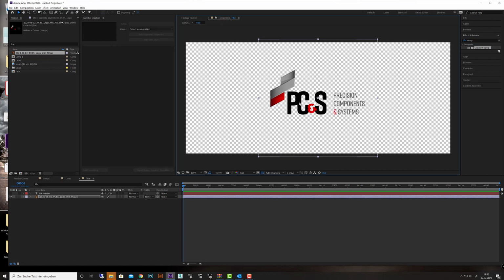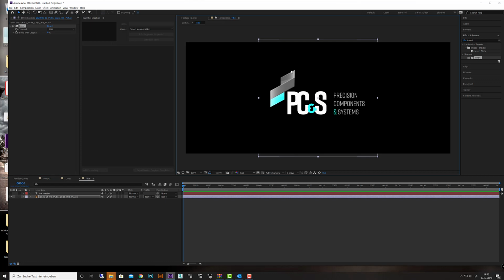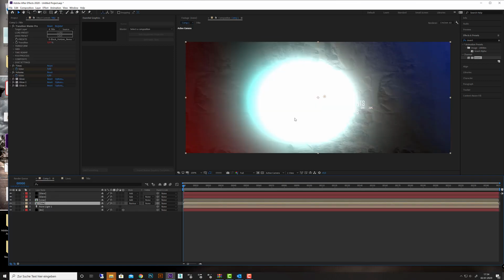Yeah, so this is a black color here, so maybe let's invert that just to showcase it to you. Invert. Yes, looks a little bit ugly, but it doesn't matter. So this is an Illustrator graphic, so click this little star icon here to get all the vectors inside, so you see the difference. So here it's quite not sharp, and now here we got all correct vectors. If we go back to comp, you will see that that works also with this logo.